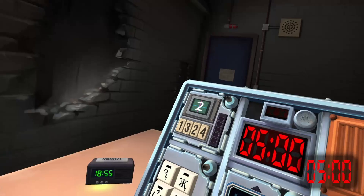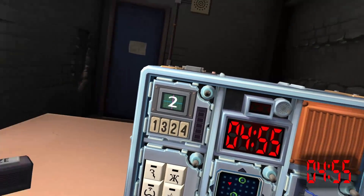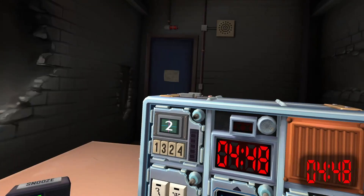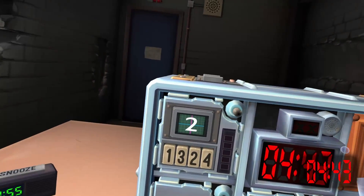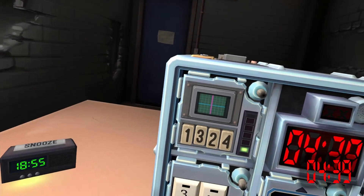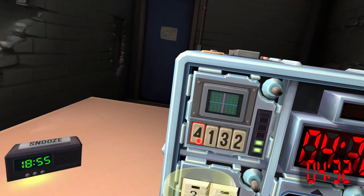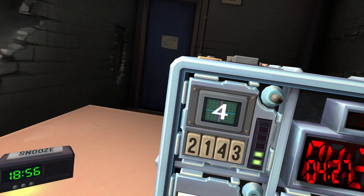No, it's the same looking thing but it has numbers this time. Subject of Memory — seeing the display, press the button to progress the module to the next stage. What does the display say? Two — press the button in the second position. What does the display say? One — press the button labeled four.